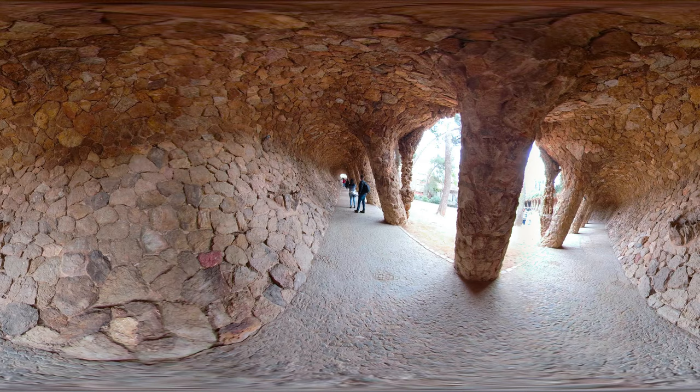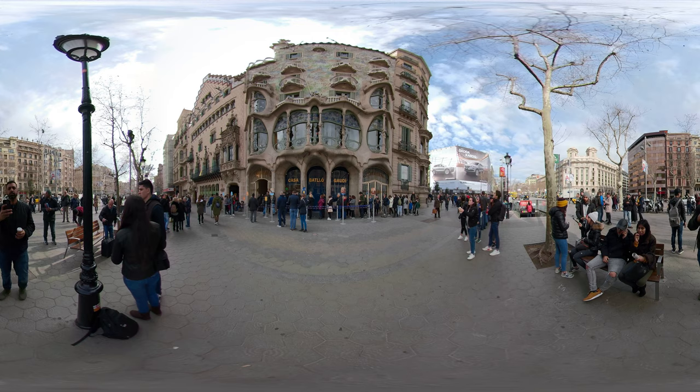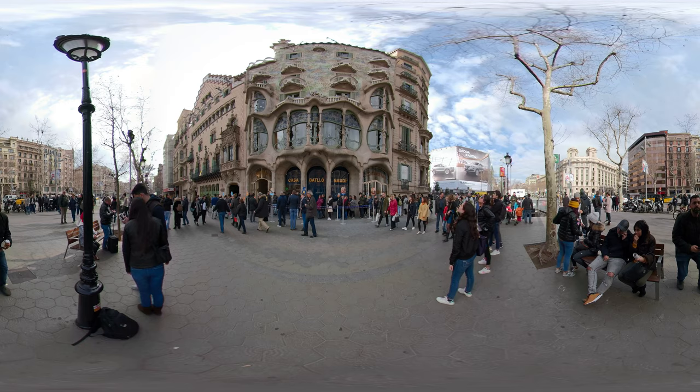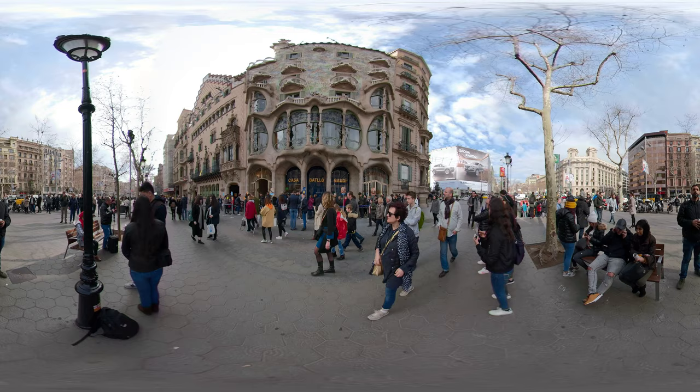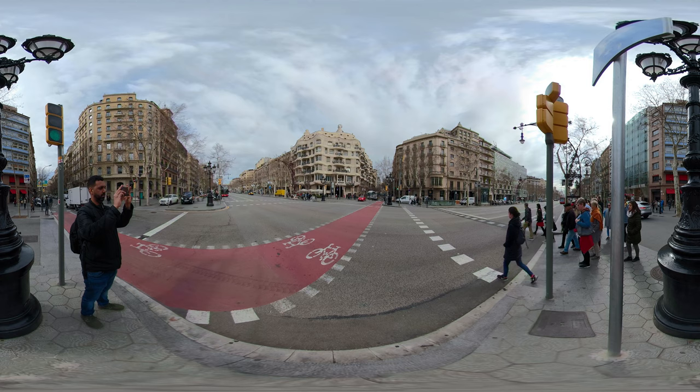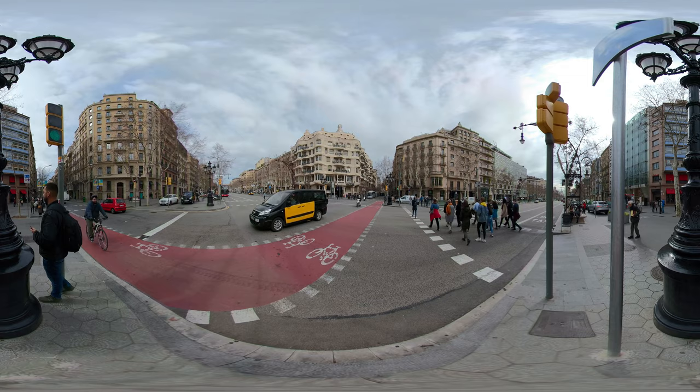Gaudi's eccentric influence can be seen all across Barcelona. One of his most famous is Casa Batlló, also called the House of Bones. It's an icon in Barcelona and a masterpiece of modernism, attracting over 1 million visitors a year. Casa Milà, also known as La Pedrera, is one of the last buildings of the ingenious architect before he devoted himself to the construction of the Sagrada Familia.